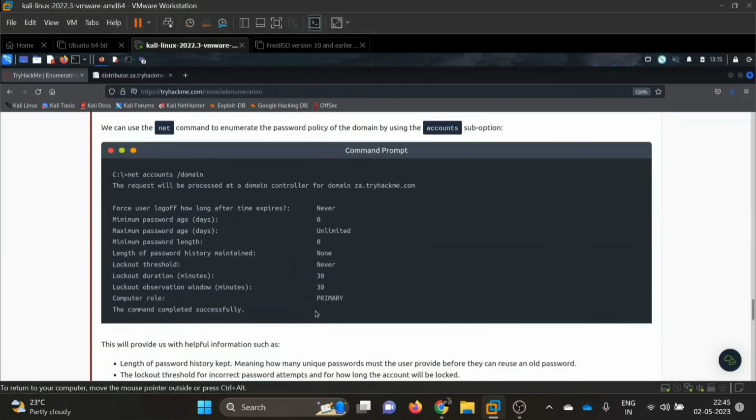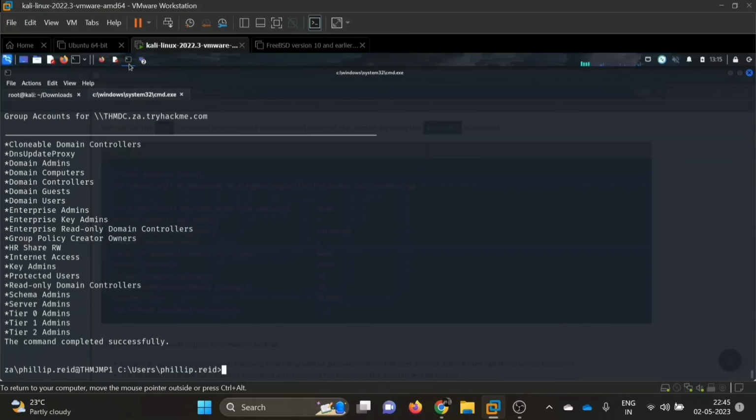We can use the net command to enumerate the password policy of the domain by using the accounts sub option. So let's try that too.